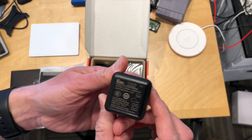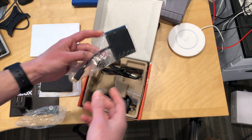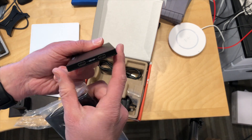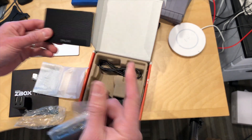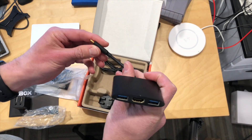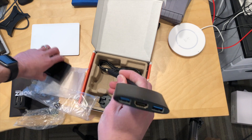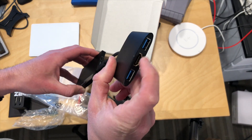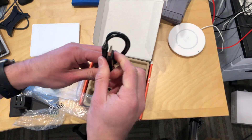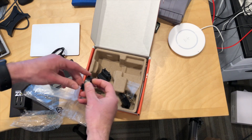Here is the power adapter — one of these 3 amp 5 volt adapters here. Kind of disappointing, actually, that they wouldn't include a true USB-C power source here, because you could probably get more power out over those ports. Hey, this is interesting — they give you a dock in the box as well. This, by the way, was $200 in total, so not a bad deal to get this dock. And this will plug into one of these ports, and you'll get HDMI out and two traditional USB ports. That was a surprise. This is the power cord, and then you have some power adapters depending on which region of the world you are in.